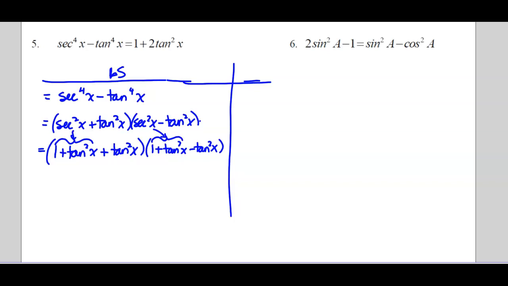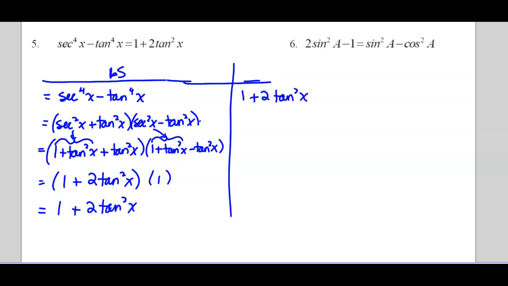Okay, and what you'll notice here is these tan squares add to 0. Collect the tan squares here. And voila, got it. Now, I think you say voila when it's magic. It's not magic. As soon as I saw the secant, I was like, oh, I know something about it. Because I saw that it was 2 tan squared x plus 1, and I was like, then that's got to be 1.